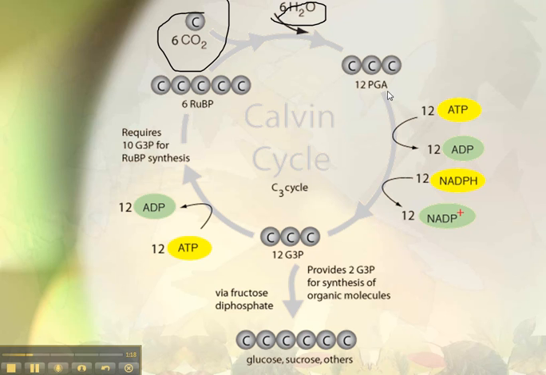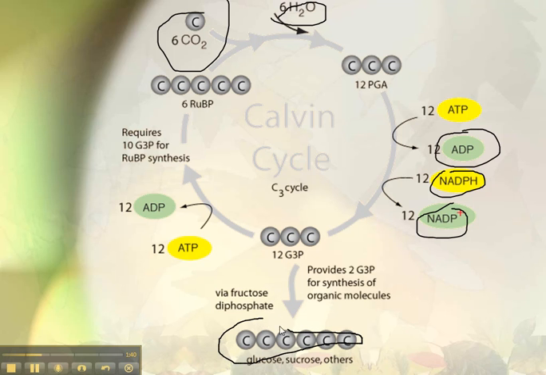different carbon compounds. We have some ATP being converted into ADP, and NADPH getting oxidized into NADP plus, and there's some more over here. The biggest thing is we're making the glucose and other sugars.